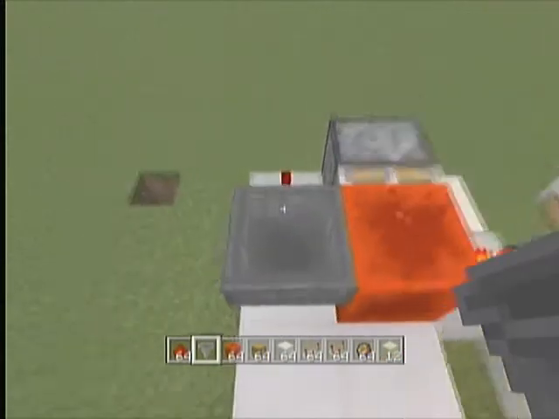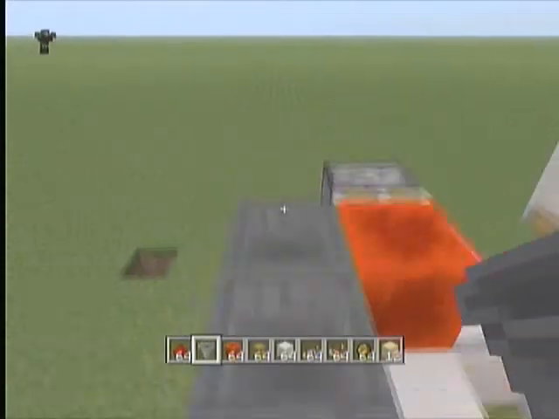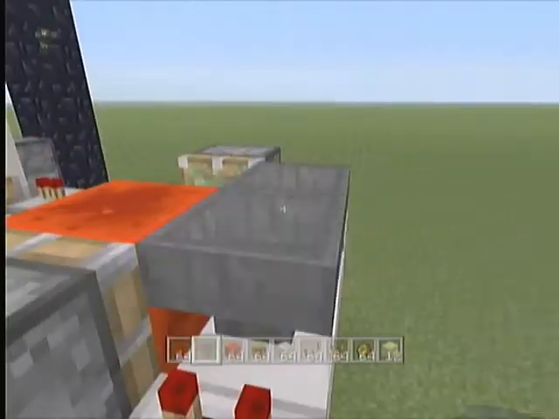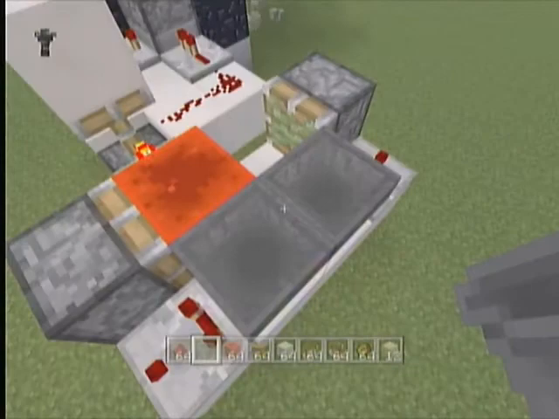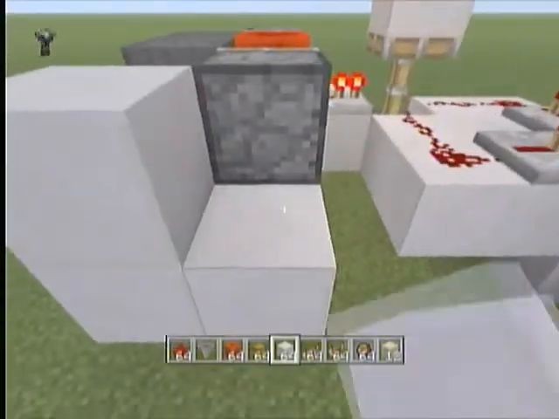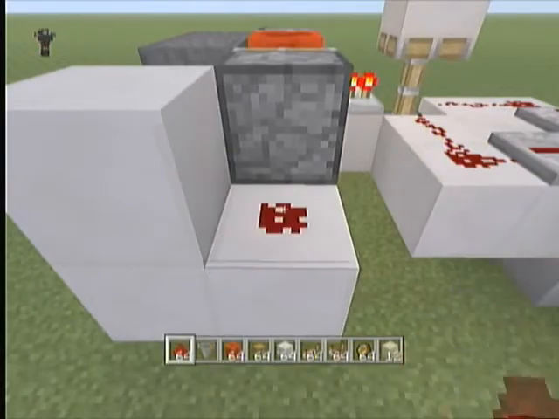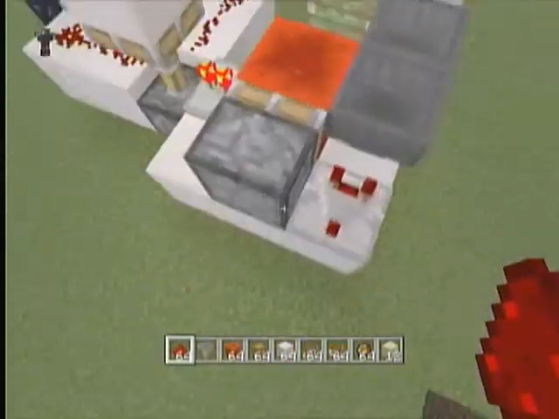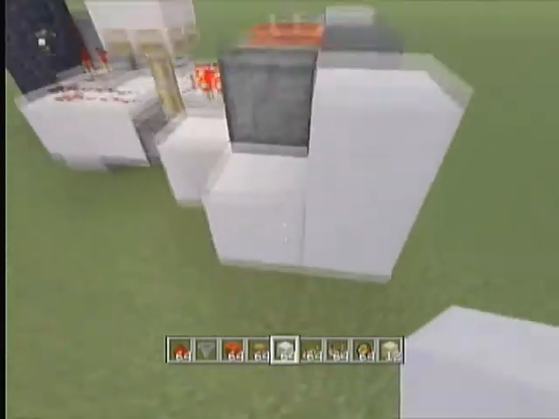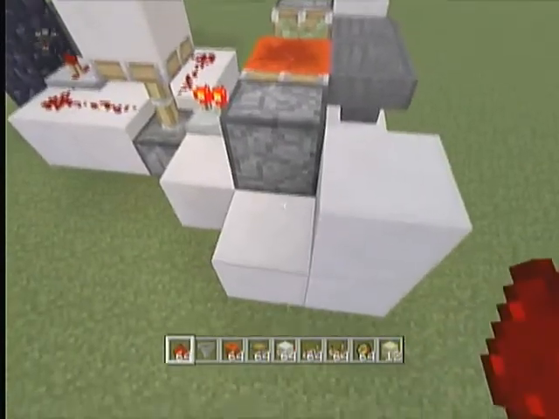Place a hopper there. Place the next hopper into that hopper and then break that hopper and add another hopper. We need a block here, block there, redstone dust, another block. Redstone dust.